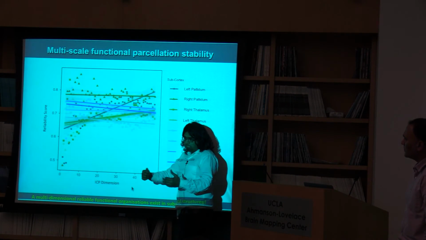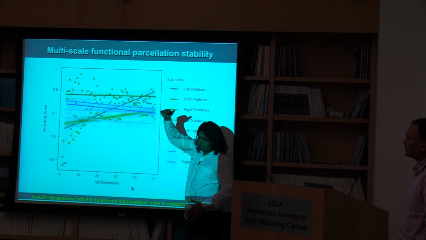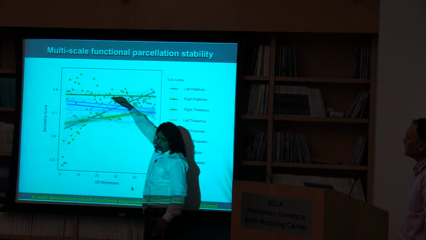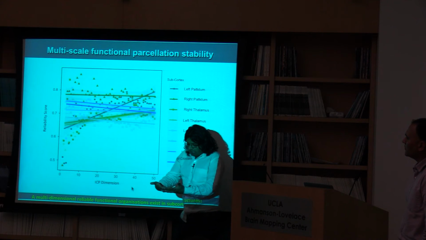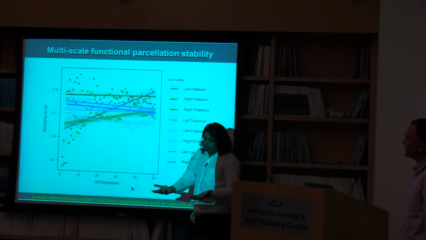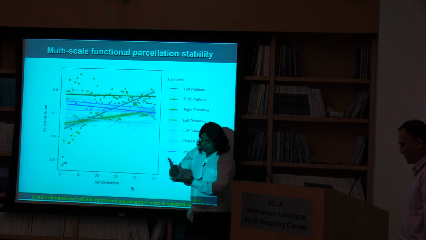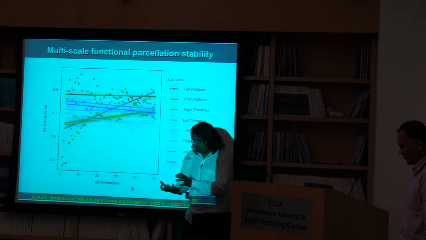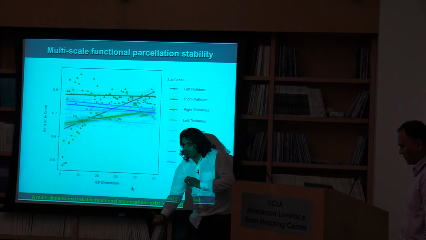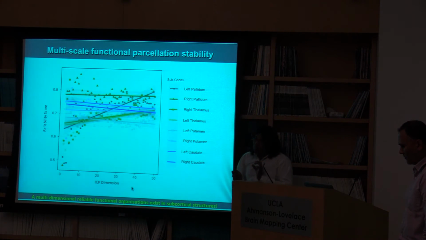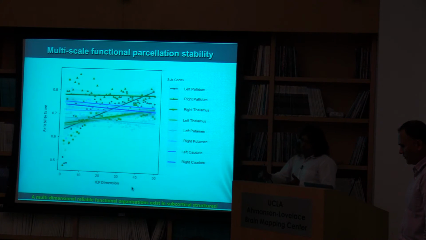Some are really having peak higher reliability, but others are also not so bad, and that suggests maybe there is some kind of variability. But one of the interesting things is that it doesn't matter how you chop the fMRI data, you are having chances that the space is preferred for the data, and this makes a lot of sense looking at this kind of parcellation compared to the task fMRI studies. For example, having a motor task and then rendering which parcellation makes sense. This I think should be done.